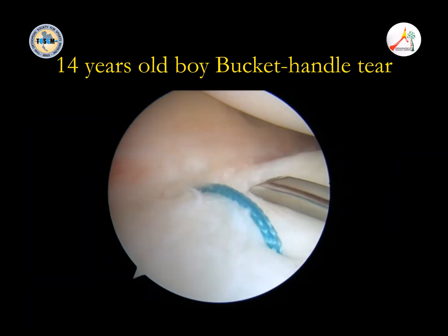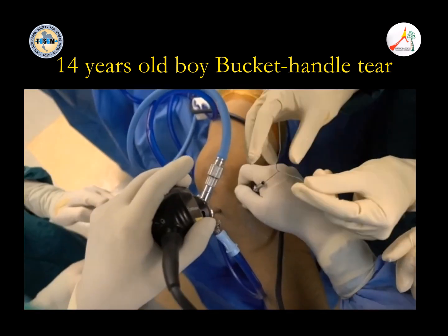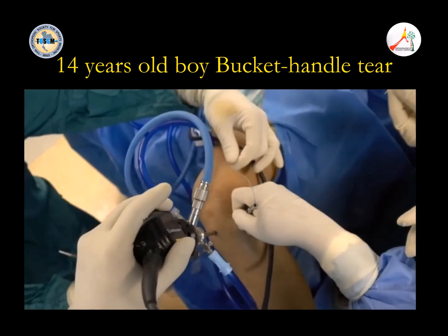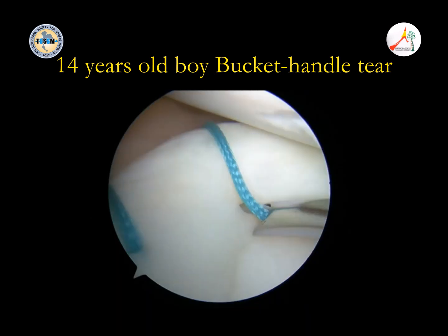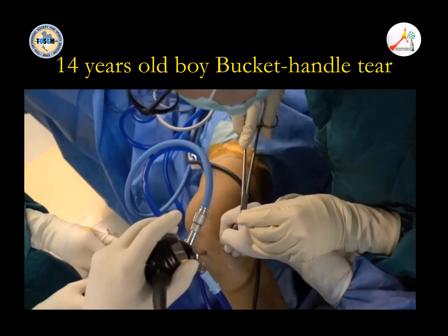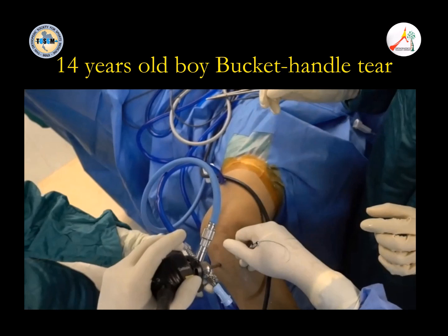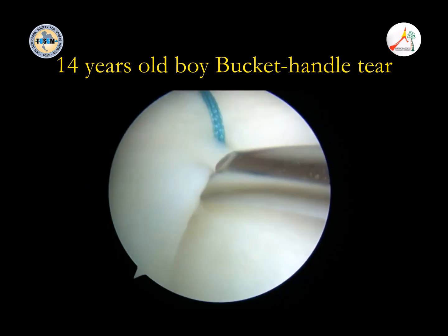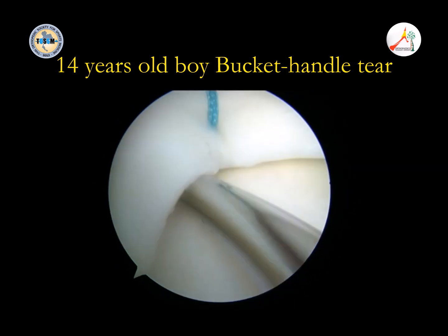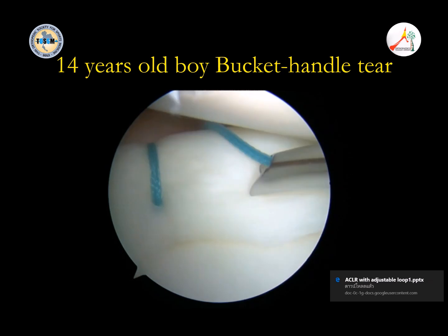And then reduce this way. Very important, you should not go too high. If you go too high, the meniscus flips up like this. So go one by one like that, upper surface, under surface, upper, under, in this way. Then another one. Then we go under surface, you see? Under surface, then upper again.